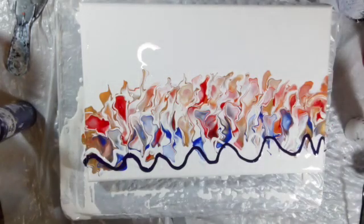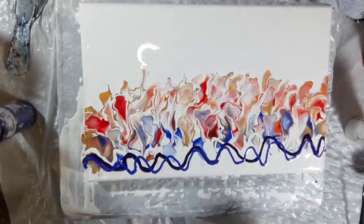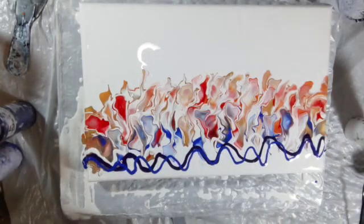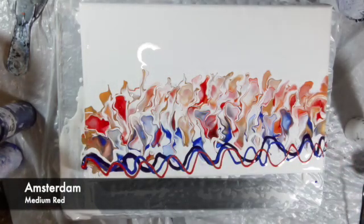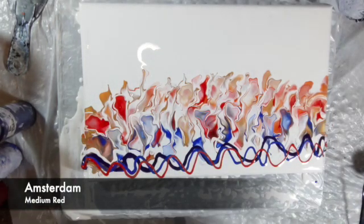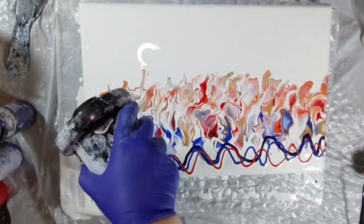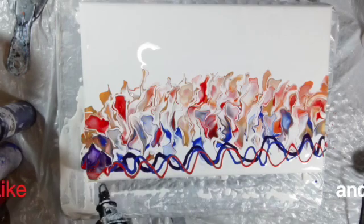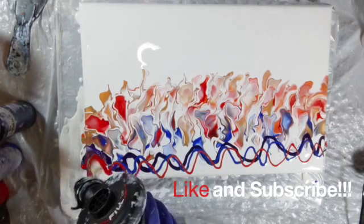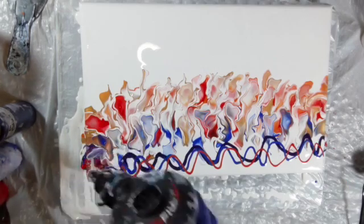And see, now I just put down some blue violet and then some ultramarine and no gold on this one. And see, there I go in with some red. And then see, I'm going in and just trying to get it to the very edge, but still blowing up.